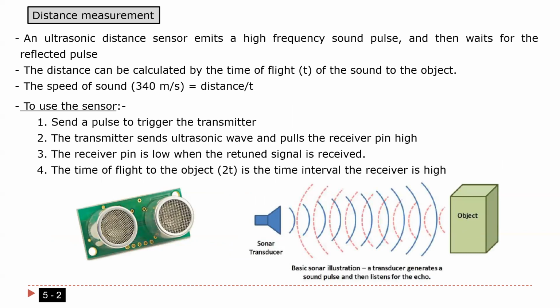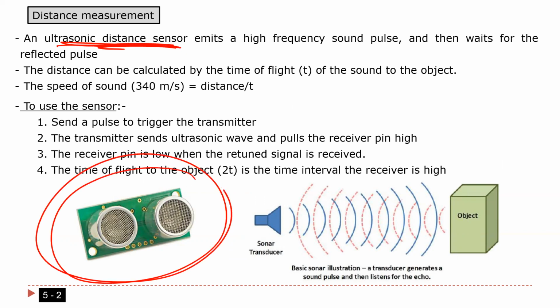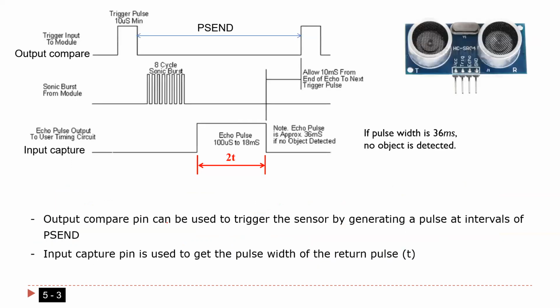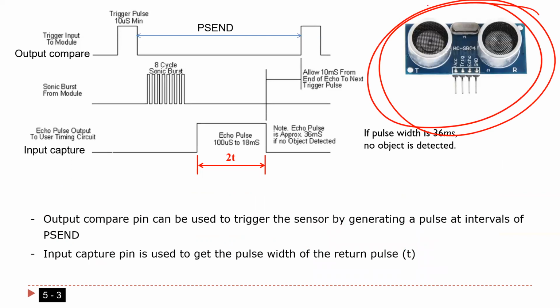Okay, here, ultrasonic distance sensor. It looks something like this one. Also, I have another picture here. It looks like this one. Okay. By the way, I have several of this sensor. If you want to borrow it for your project, let me know and I can give it to you. Okay. So we have several of them.